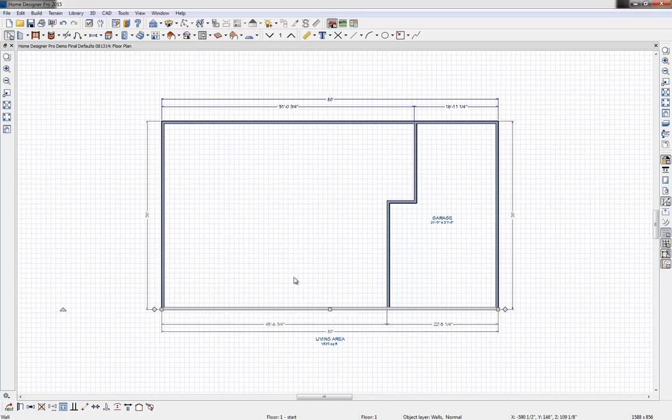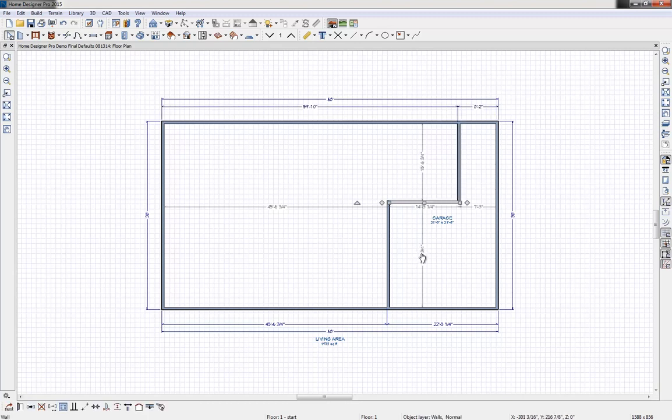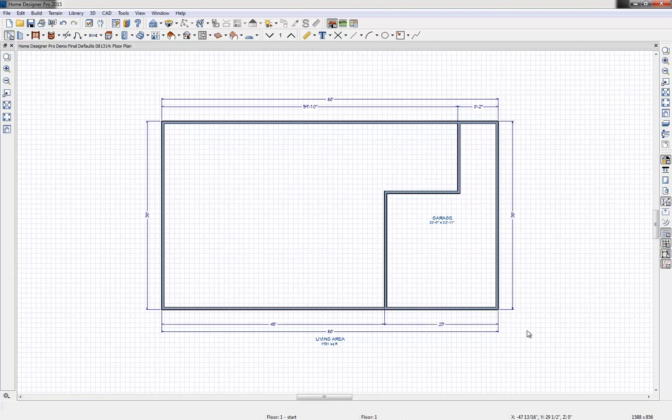Click Enter, and we're going to then click on the wall and the dimension. And this is actually set exactly how I want it. I want it at 38 feet, so we'll leave that. But we can go over to our garage area and make the modifications to these dimensions. So I'm first clicking on the wall, then on the dimension, and change this to 8 feet 2 inches. Click Enter. Then I'm going to grab the wall, the dimension to 23 feet and 23 feet. And now our space is dimensioned.